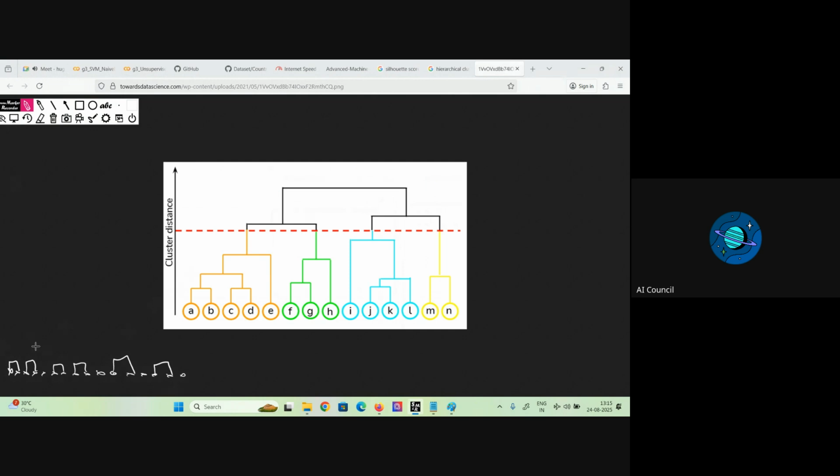Now it will go to the next level. Now the average of this particular cluster, or the average of this cluster. So now the average of this cluster is closest to which other average? It will form a group like this.